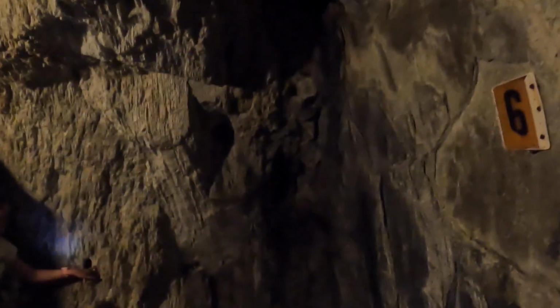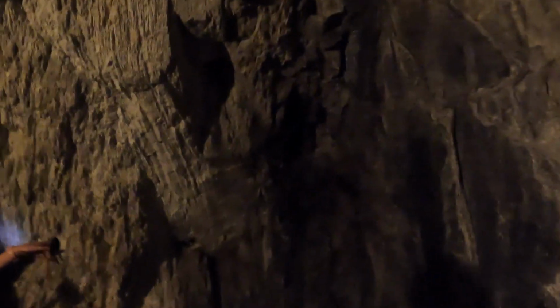All right. Now I'm going to tell you something about hard rock mining. What you hear is men drilling holes the old-time way. Double jack, two guys working together. One holds the drill, or steel as they called it, against the rock face of the drift. The other swings that double jack, or sledge, against the end of the steel. This drives the point of the steel into the rock. After each hit, the guy holding the steel gives it a quarter turn.